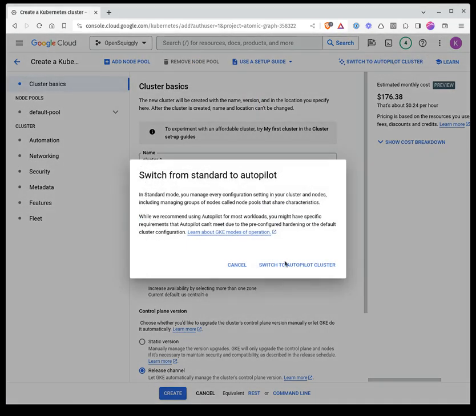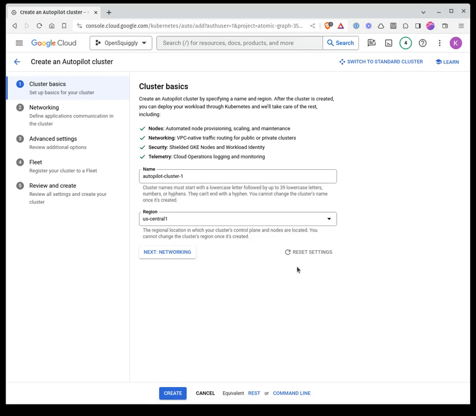And the autopilot cluster is kind of, Google automatically manages all the nodes and decides how many nodes you need and all that. So it's like kind of like an extra layer of decision making on top of all the scheduling and everything that regular Kubernetes does, and autopilot kind of puts this other stuff on top. So we've tested with both. We've tested OpenSquiggly on both, and they both seem to generally work. So you should be able to use either.